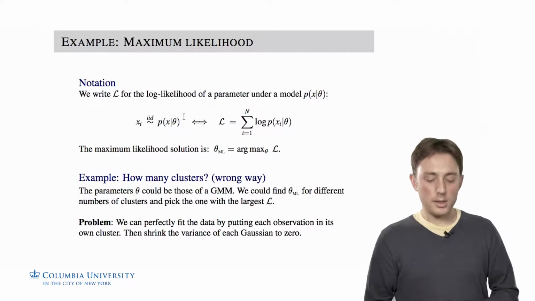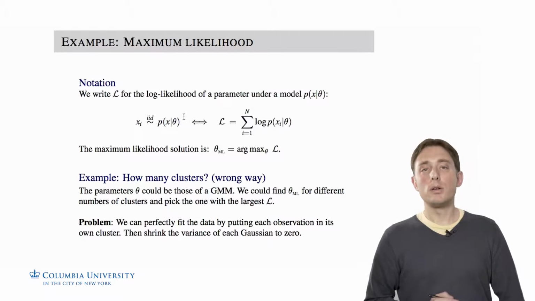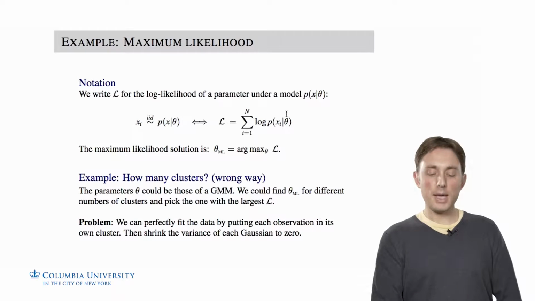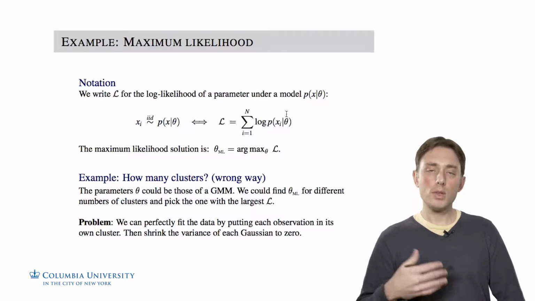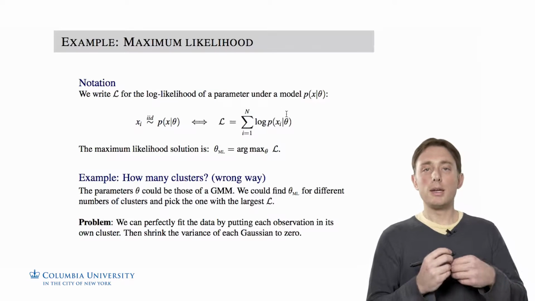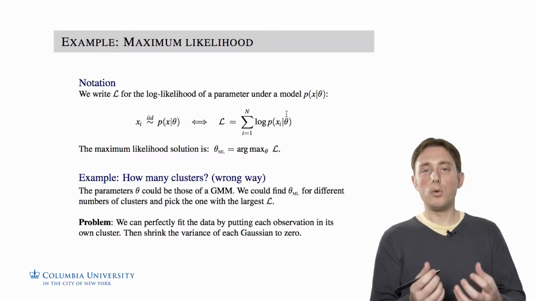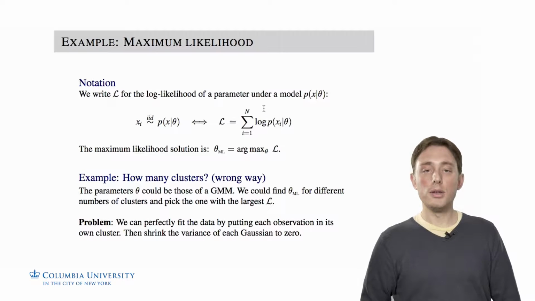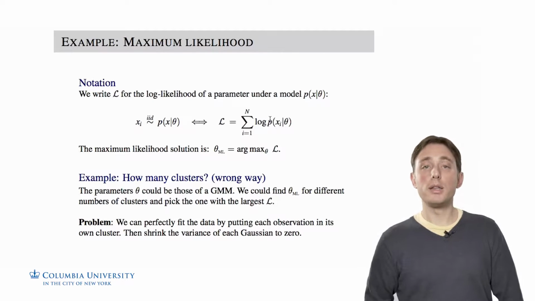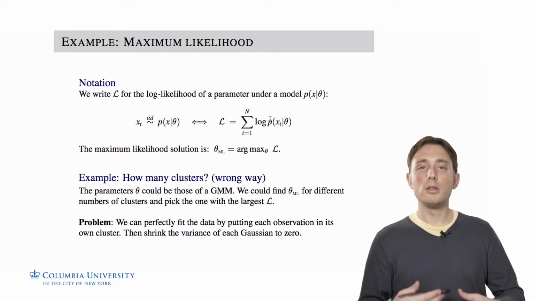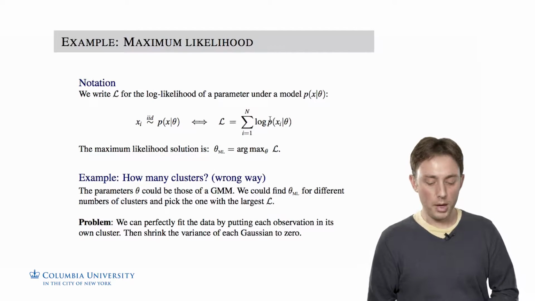The incorrect way is to go about trying different Gaussian mixtures, different model orders, maximizing the log likelihood, and then picking the best one. So we can't simply try a Gaussian mixture with 3 Gaussians, 4 Gaussians, 5 Gaussians, in each case learn the maximum of the log likelihood, and then pick the best performing one, because we're always going to be able to fit our data better and better with a more complex model.